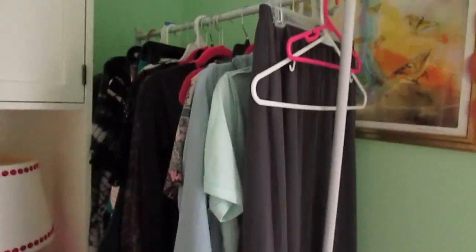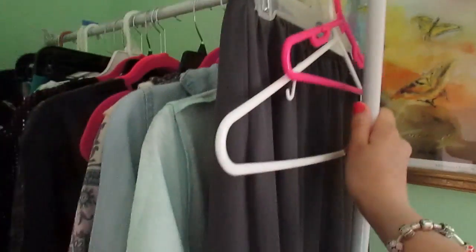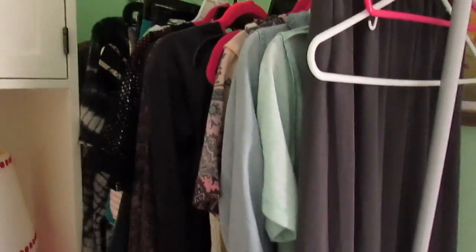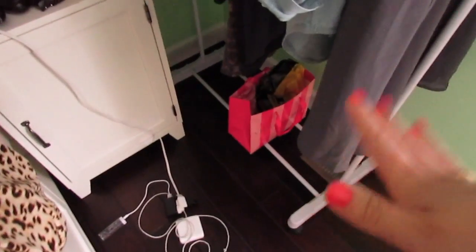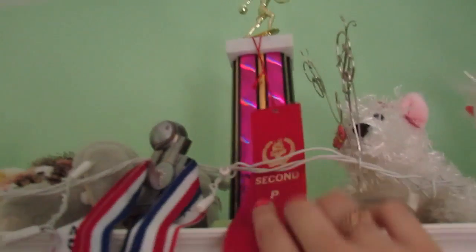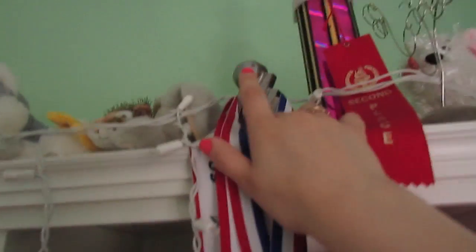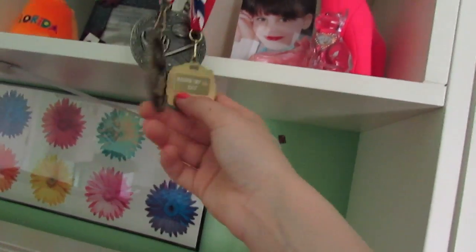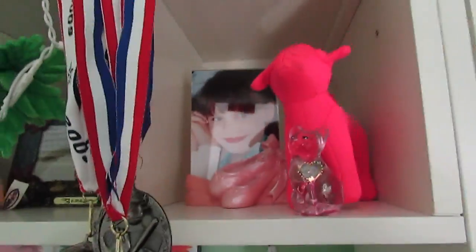So I have to have a clothing rack in my room with some of my favorite shirts and outfits and stuff like that. Underneath, I just put anything that I recently bought because I plan on doing a haul video with that. All my Webkinz, yes, I know they're fabulous. And I have a pink dog. Okay, this is an adult store. I mean, not like that, but I used to bowl. I came in second place for bowling. Softball trophy, softball, running, softball. Picture of me as a little girl when I was in ballet.